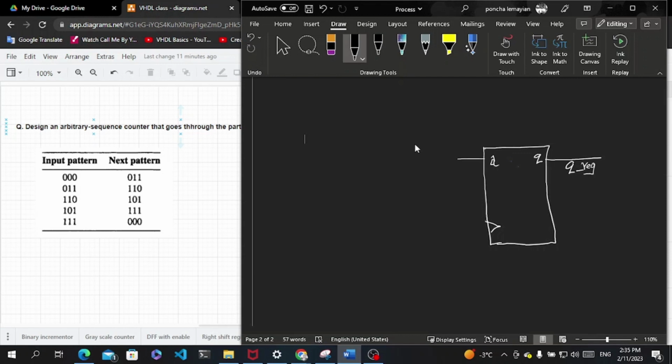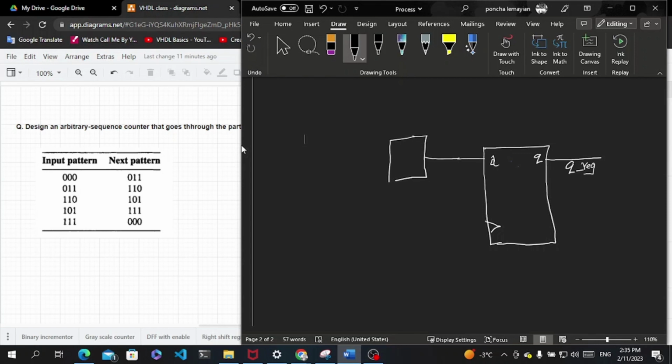We're basically saying that when we have 0, 0, our next state logic, which is here, should output 0, 1, 1.